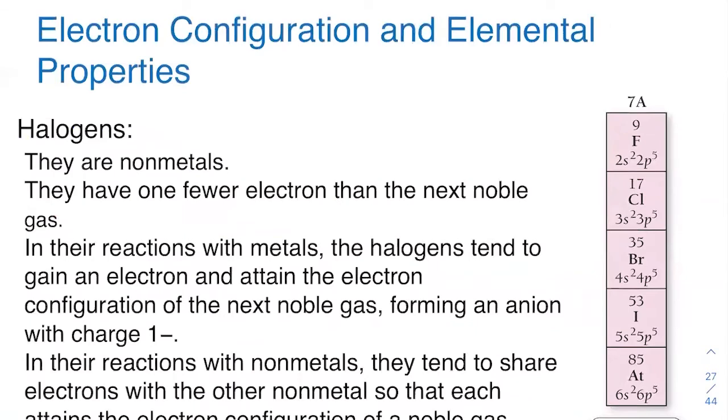Halogens, just pulling this group out specifically, they are nonmetals. They have one fewer electron than the next noble gas. So what we usually see is they form the -1 charge. That's a periodic trend that we can understand based off of electron configuration. And how amazing is it that this group or family was already developed 150 years ago when quantum mechanics was only established about 100 years ago.